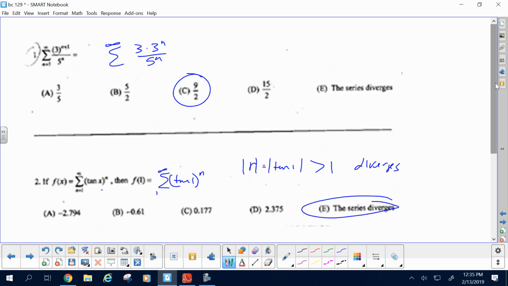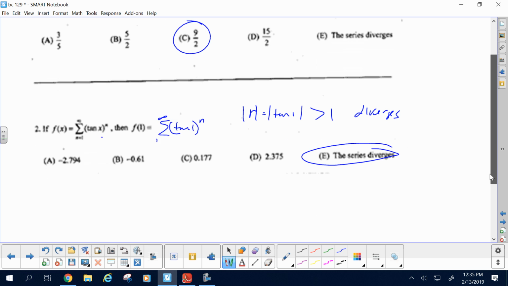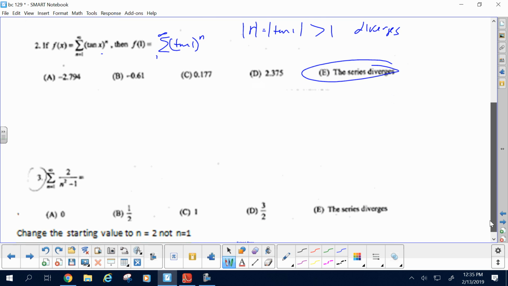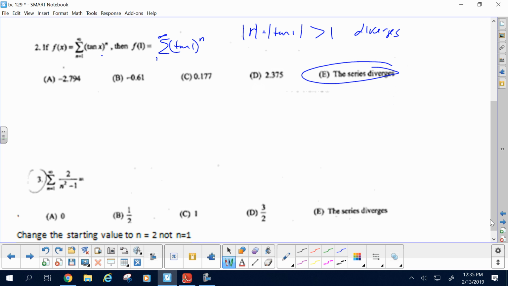Wait, whoa. Oh, I have this idea that all these functions are less than the max of one. Yeah, I know, that's starting to close in on me. If you can guess and get it right, then you do it. Okay, there we go. Oh, wait, I know why.